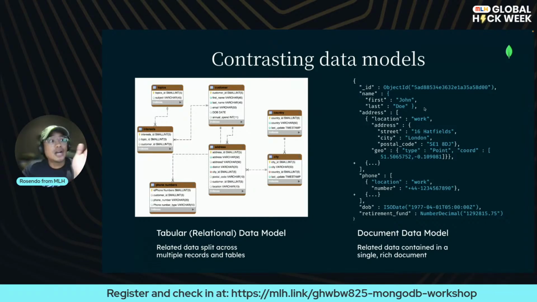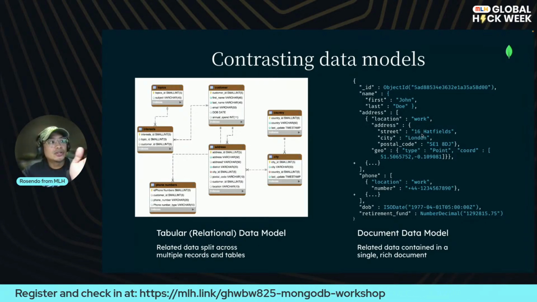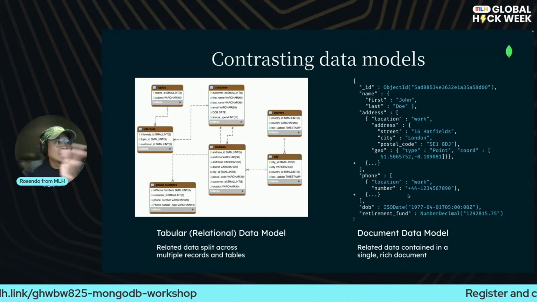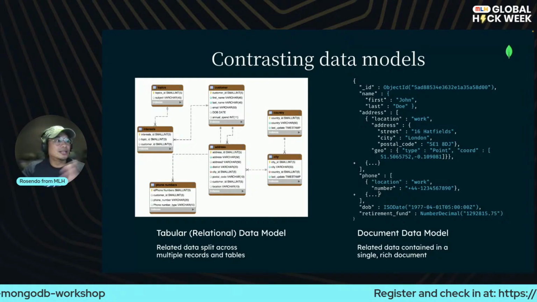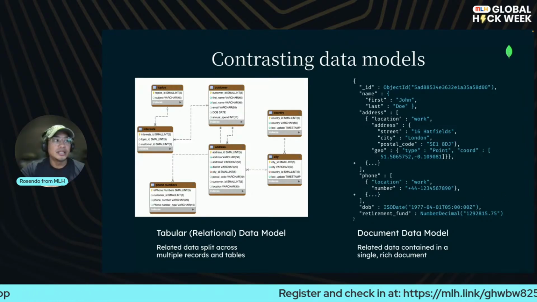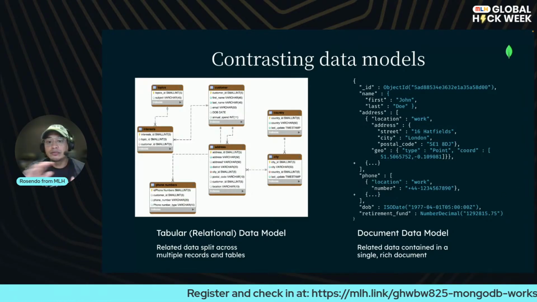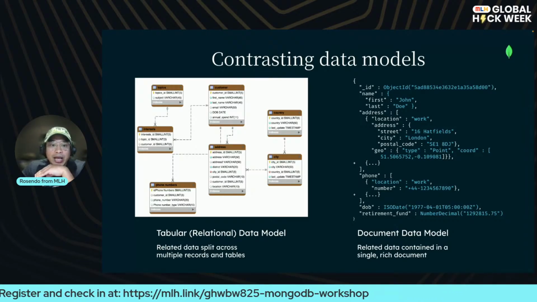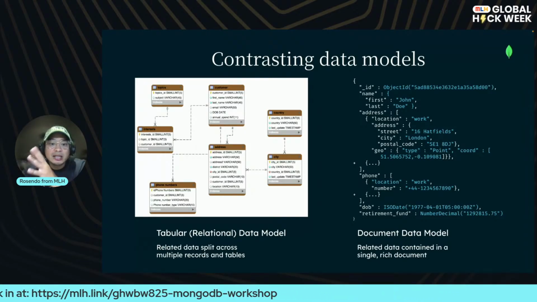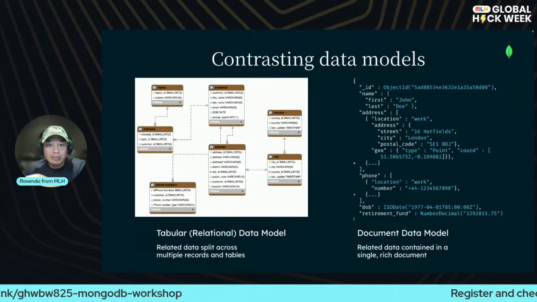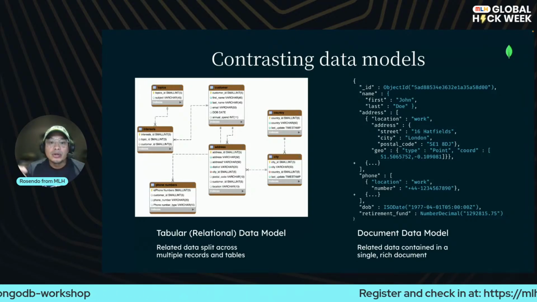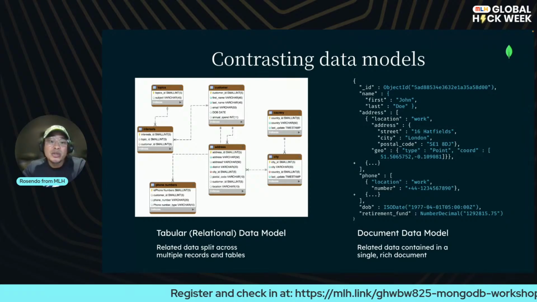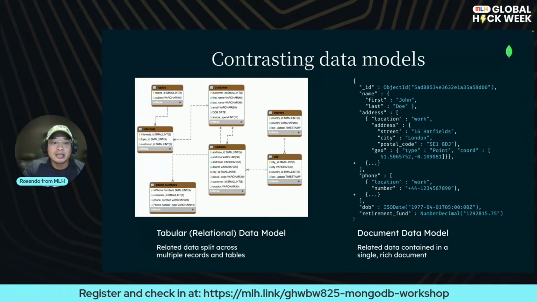We understand this is John Doe. We understand where he works, the street, the location, the geolocation of the address that's provided, along with the date of birth and phone number. All of this is related to John Doe and the information that he has provided to the database. As we went over in the previous slide, documents are inherently intuitive in this way because they represent the way people think. When you look at this document, you're just going to see all of the related data together in one place, kind of like the way you would mentally group that information in your mind.